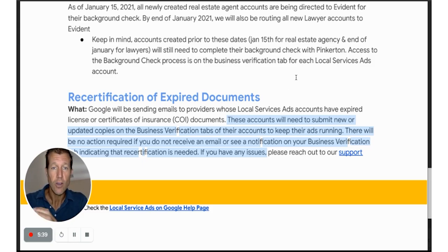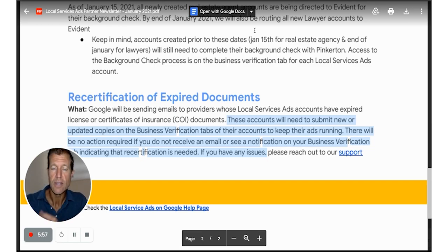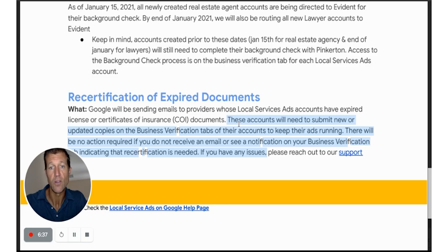If you're not using LSA, you're crazy — this is an awesome opportunity. Like we always say, it's a race to the starting line because this is a long-term lead generation asset for your company. As long as you do a few things — the three R's: reviews, radius, and response time — we can help you with that. We can help you get the right reviews and optimize your LSA pages so you get the most out of them and get more qualified leads. We know how to dispute leads and the distribution process — we do this for many companies, and more often than not we can save you more money just in disputations than you would pay for our services.